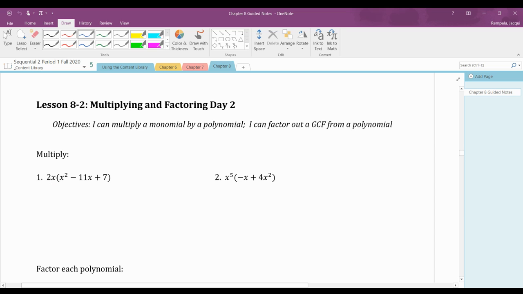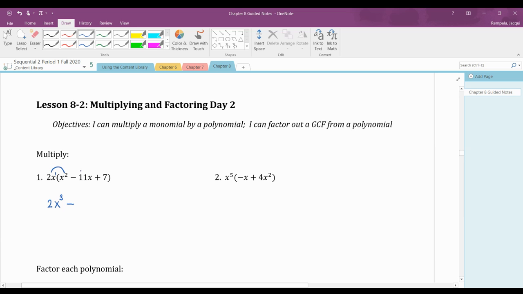So in this first one, 2x is getting multiplied by all three of those terms inside. So 2x, when I distribute that to the x squared, the 2 is going to stay 2, but now with the x being multiplied, I keep the base. Technically, there's an exponent of a 1 on the outside. I'm adding the exponents. 2 plus 1 is 3. I'm going to bring down that subtraction sign, and now I'm going to repeat the process.